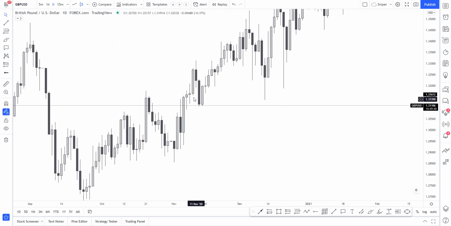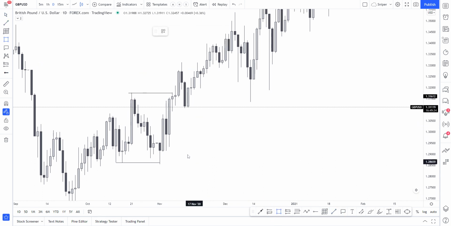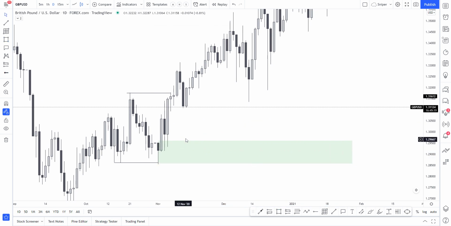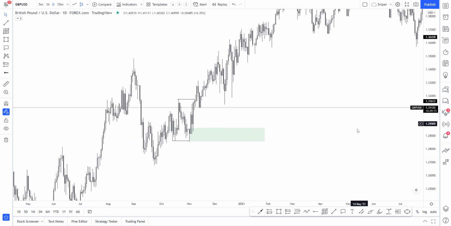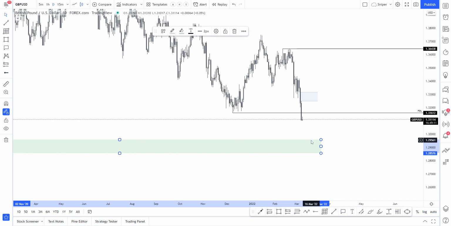I'm not really keen on saying this is an area or this is an area, because it's very confusing. You have some equal lows or slight sweep, but equal lows over there, and then a structure break over here. So you could say, okay, well, this down candle is the last down candle before the up movement, so that is then the order block. But that's not really how we should look at things. But you can drag that out and say, okay, well, price is going to still continue bearish.